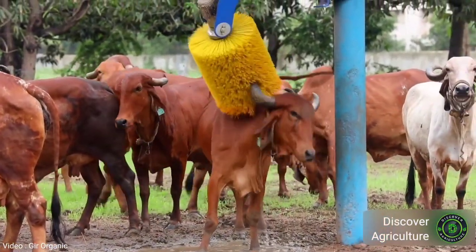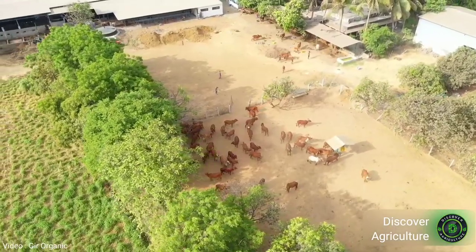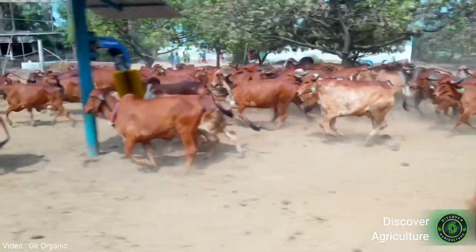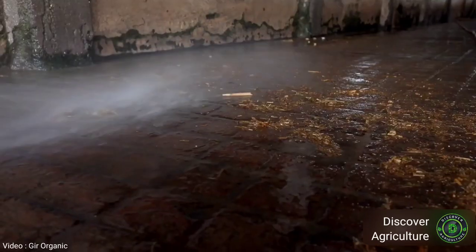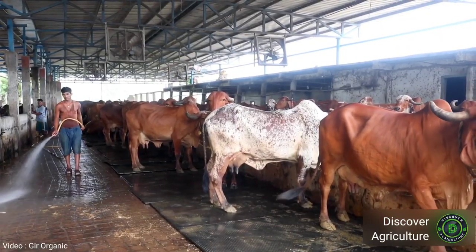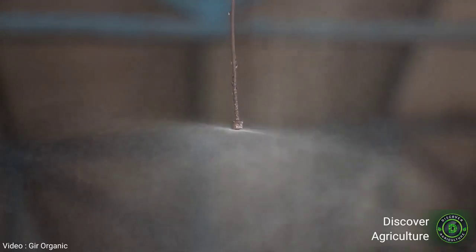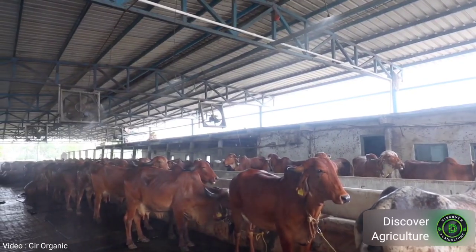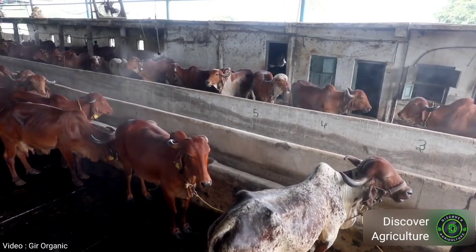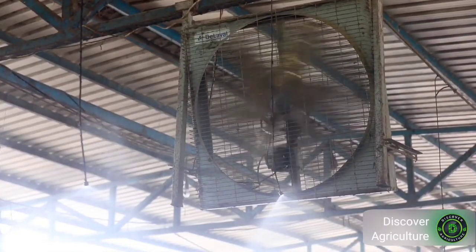These breeds were developed by farming and mostly pastoral migratory communities of Gujarat, including the Rabari, Bharwad, Maldhari, and Charan communities. Typical breed characteristics: red color is predominant, about 80 percent of the animals have red body color. Yellowish light to dark red color is common in Junagadh and Somnath districts. More Gir cows in Bhavnagar and Surendranagar districts are red with white spots. Animals with completely white coat and red spots are found near Surendranagar district. Completely white, completely black, and yellowish-red colors are extremely rare. Gir males are darker shades compared to female cows.